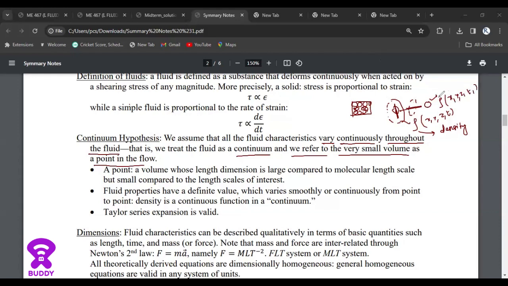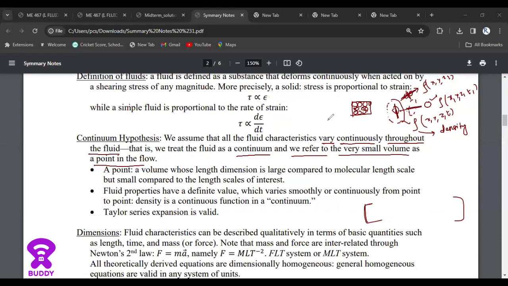Can you believe what will be the situation if we are not assuming the fluid to be continuous? That means there is no gap. This fluid particle is fluid particle, so that we can define a density over a function of x, y, z, and t only. Otherwise, for each and every space, for each and every time, we need to define the density. We need to specify the density. In fluid mechanics we already have very huge equations, and if we are not assuming the concept of continuum to be valid in a flow field, then there is a bunch of equations, and that is very difficult to solve manually or by hand.